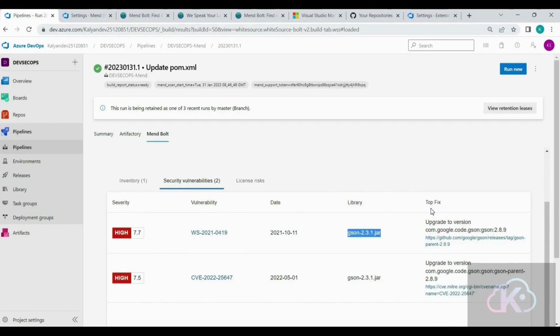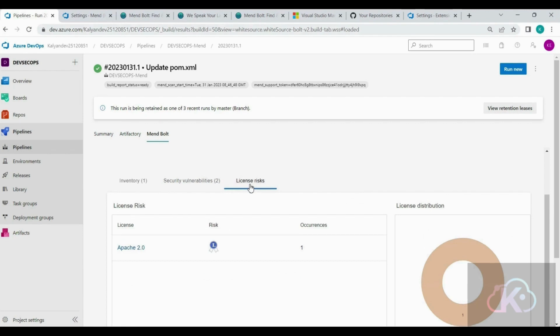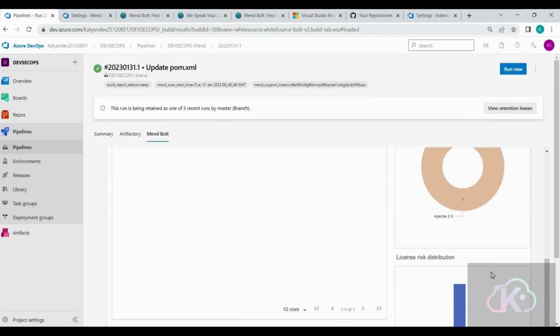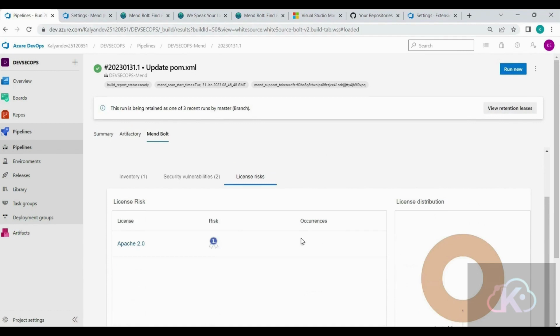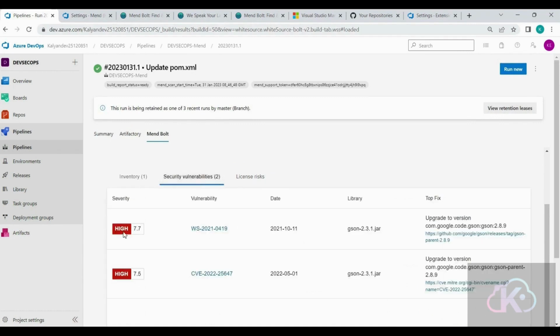This is a very good thing with Mend. If we upgrade to version 2.8.9, the issue will be resolved. Let's see if there are any license restrictions. No, we don't have any license related issues. What we have is two vulnerabilities with this.